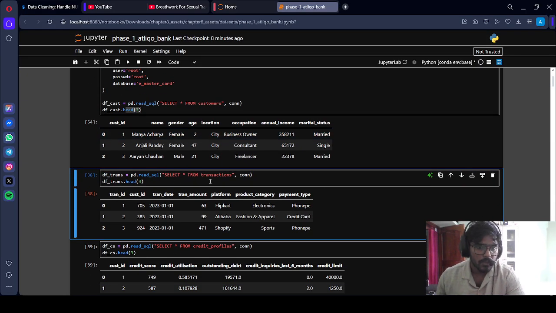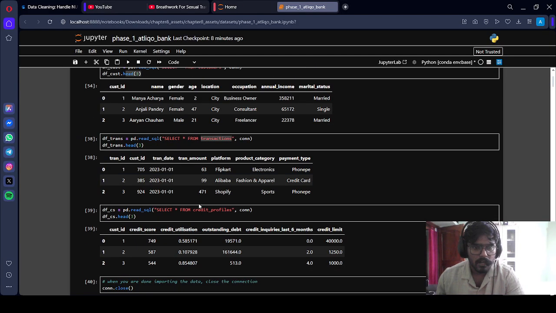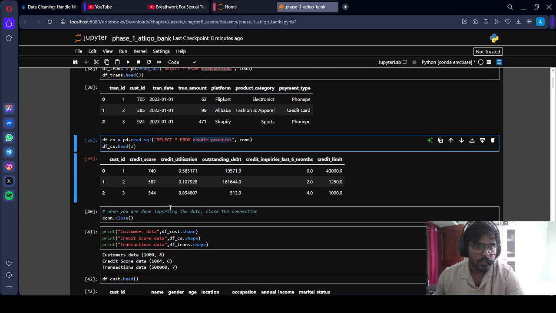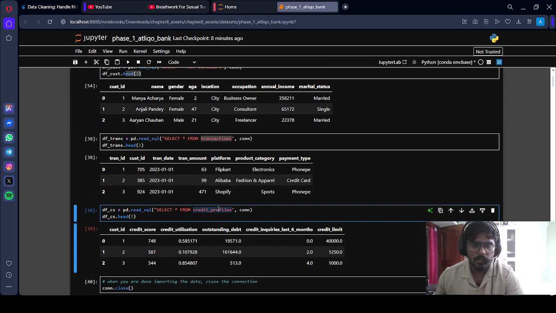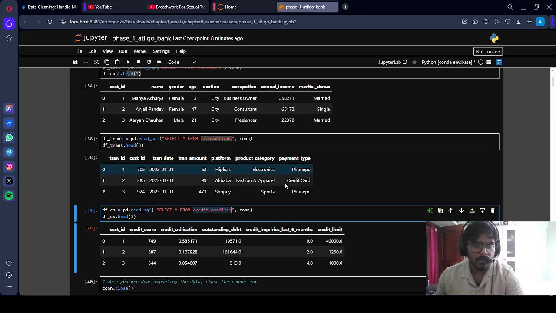Similarly, we are printing our transaction CSV that is written here, and after that we are printing our credit_profile CSV. So I hope you are clear with the importing of all the CSV files, and you can pause the video and read the data written here.